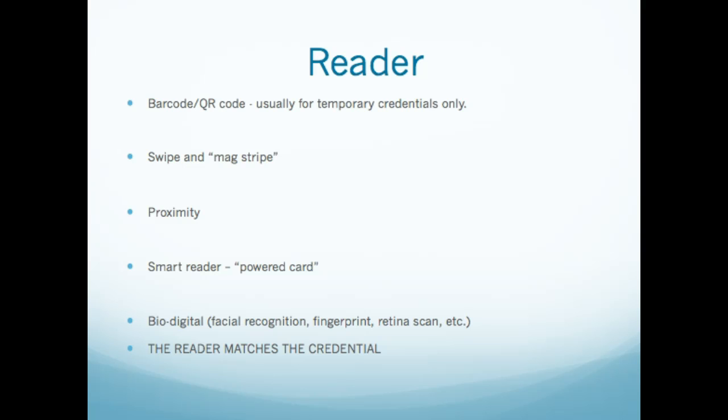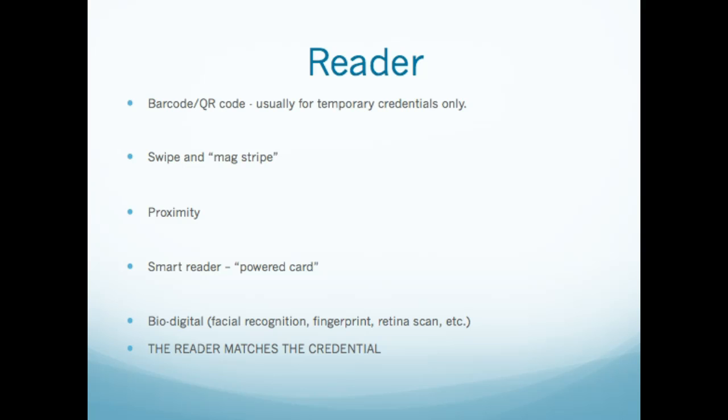There are some readers that are really big, and they will read from up to 2 feet away. You commonly use those in vehicle lanes where people pull up and it's raining outside and they hold their badge to the window and it will read a foot or two away on this big reader. But they're proximity. You only have to get close to the reader without touching it, and the reader itself is powered, the badge is not. The reader uses an antenna to read the antenna on the badge to get the information that's stored on the badge.